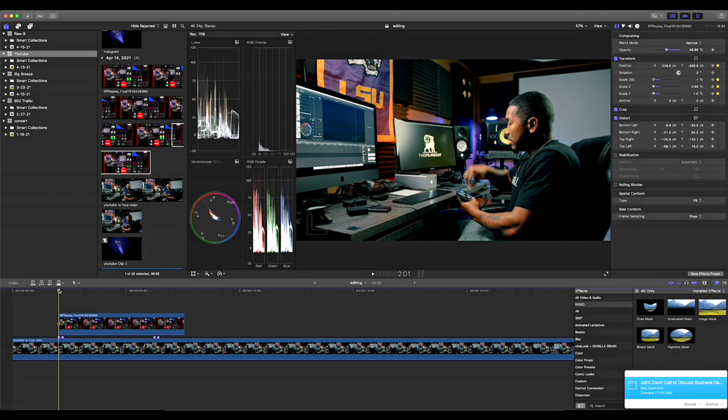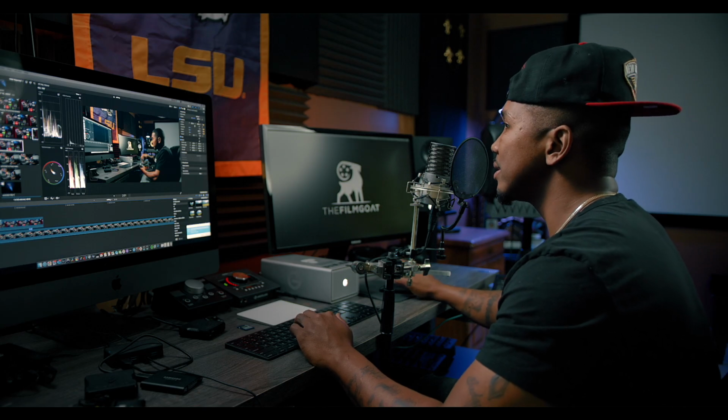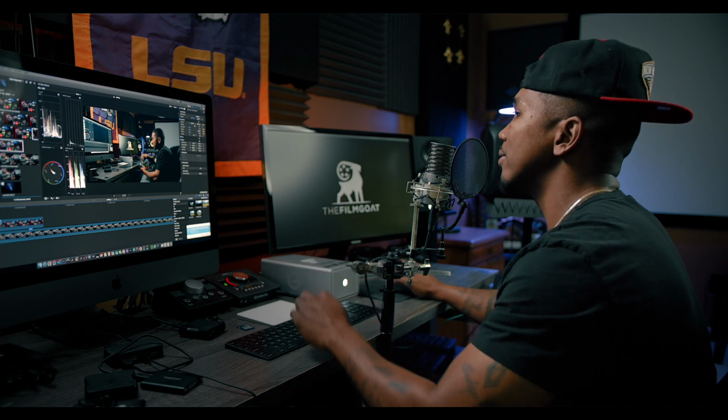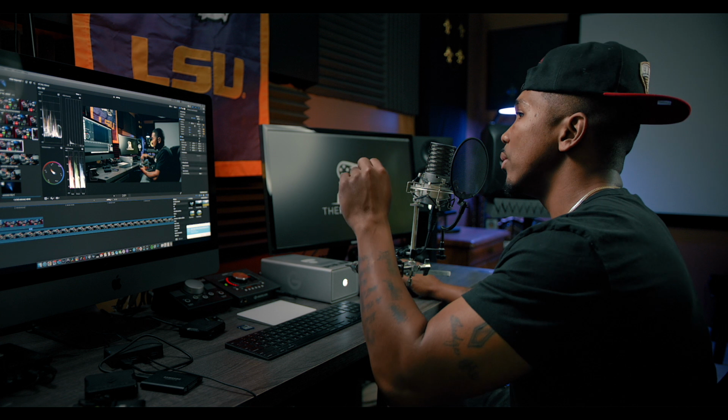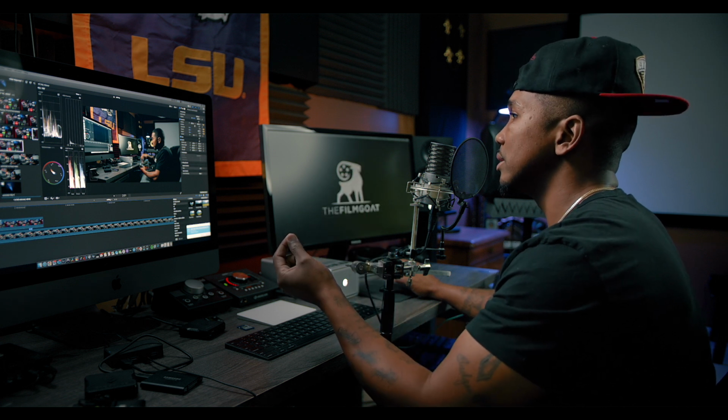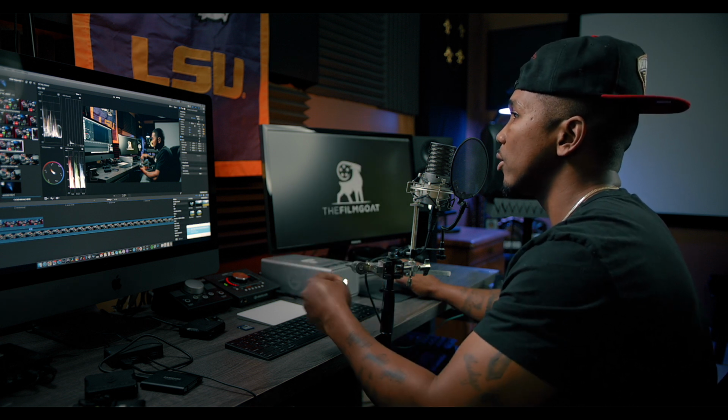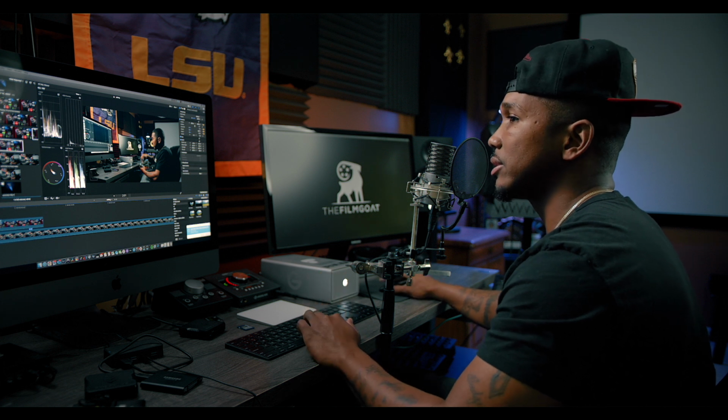All right, and it's actually really simple. I'm not going to use any special plugins. Everything that I use comes stock in Final Cut Pro, and if you're using a different editing software, it will probably come stock in that as well. So you don't have to go spend any money on any plugins to create this.